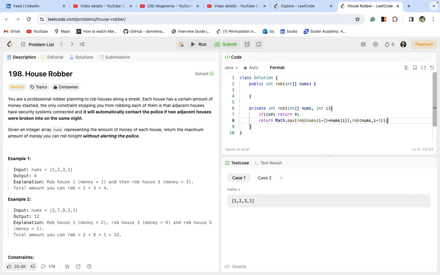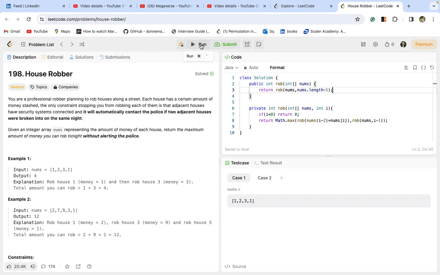So this is your basic code, and you'll call this below function with the array and the greatest index. The greatest index is the length minus 1, the max index.